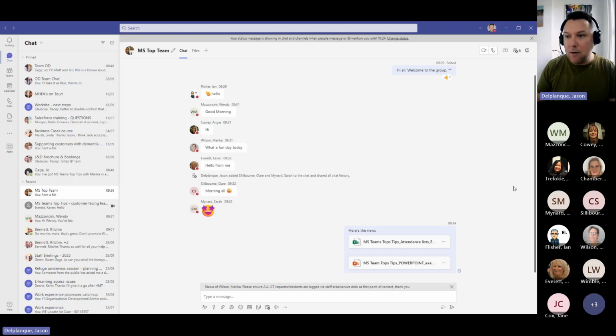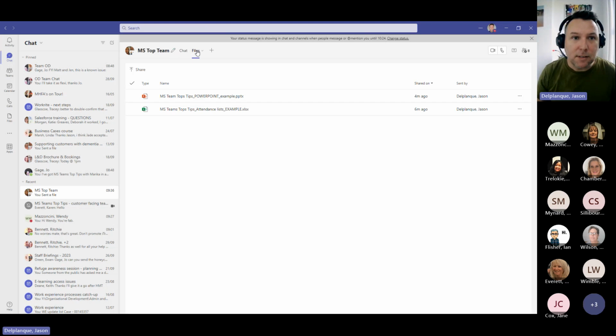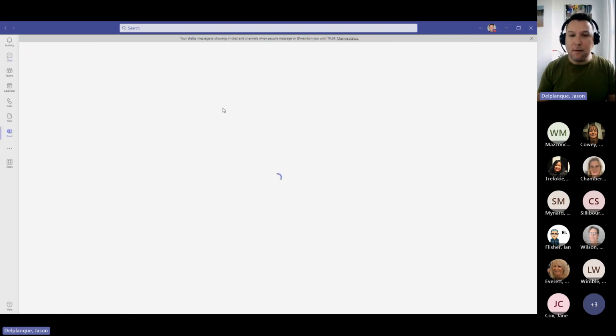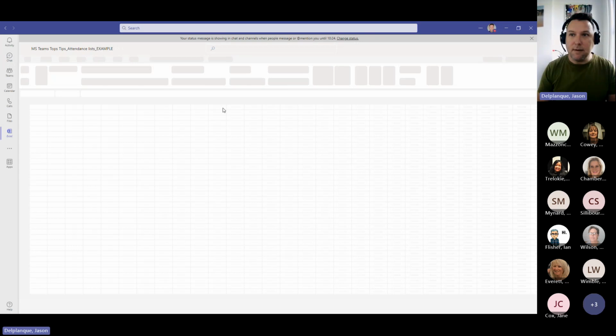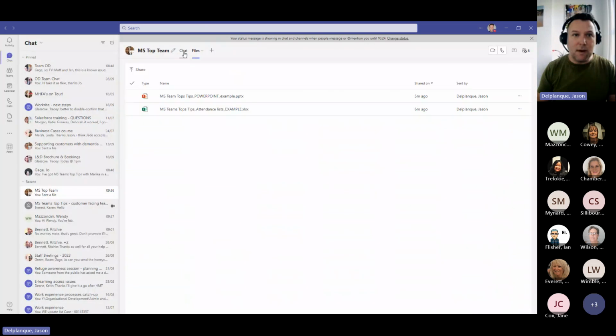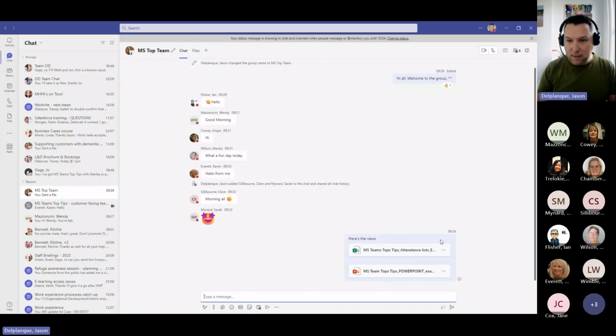Now, what if you've added this spreadsheet and there's loads of chat going on underneath and you need to find that file and you don't want to scroll through everything to find it? That's absolutely fine. You do not need to do that. At the very top where it says MS Teams, chat, you can click on files and there they are. Those are the files. You just click on them there and then carry on working on them from there. So there is no need to scroll through everything to try and find it. Just make everything easy for yourself.